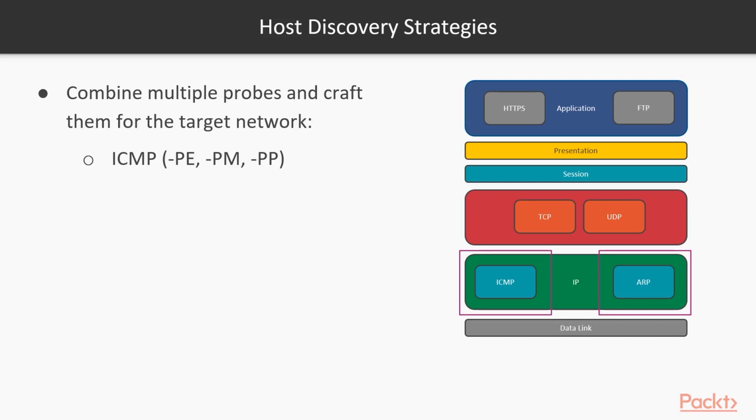If all ICMP probes are blocked, maybe you want to try using the superior TCP protocol. This is going to be a good option because servers must respond to the public services they provide with a TCP SYN packet. We do this by using the -PS option as we've seen previously, and with the -PA option, which sends TCP ACK packets, they're pretty good for bypassing stateful firewalls. I recommend using a combination of the two while probing ports for common services such as HTTP and HTTPS.